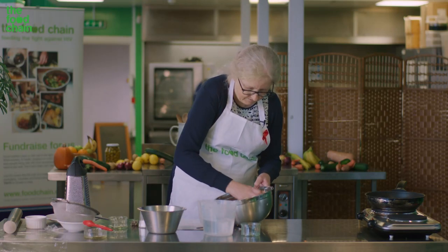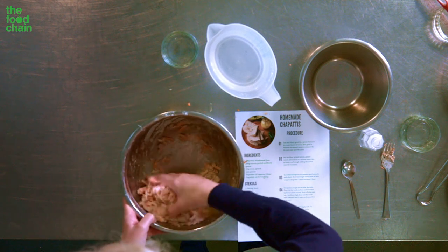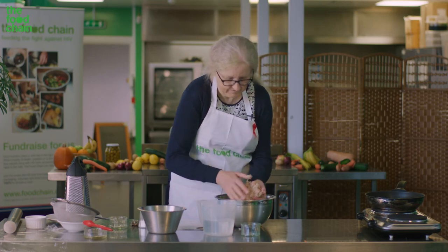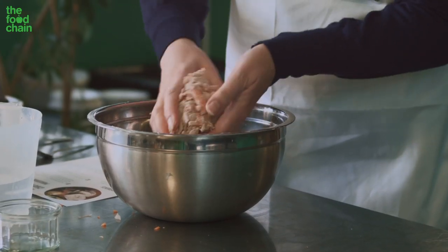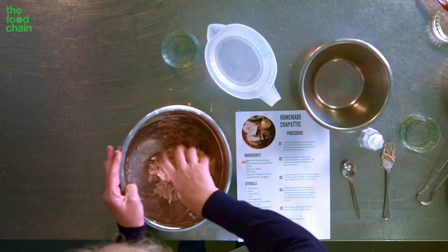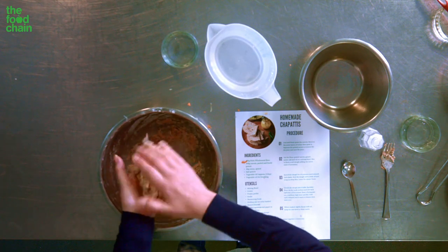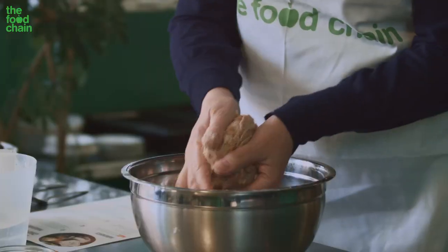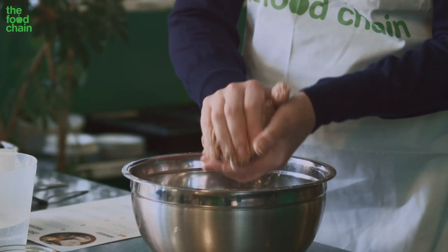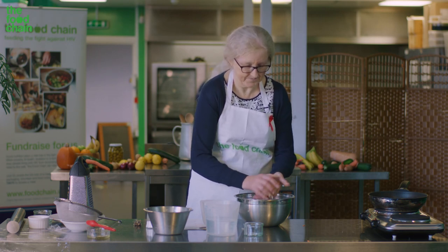Sometimes it's easier to mix it with your hands rather than to use a fork or any other implement. This is now starting to come together. Just trying to get all the remaining flour and the remaining carrot into the mixture. So now we've got the dough in one ball. It's ready for kneading.